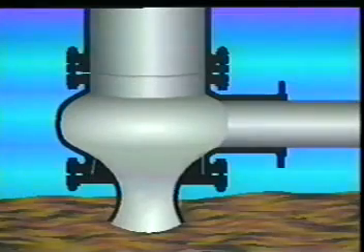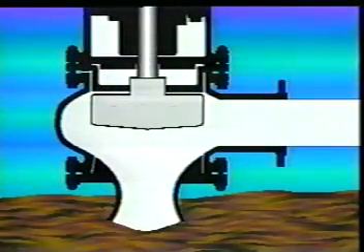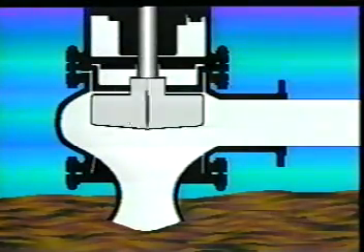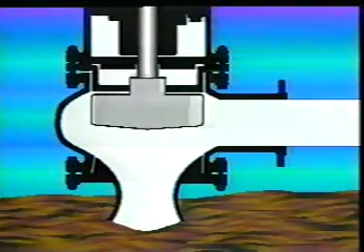In an exciting departure from conventional centrifugal pump design principles, the eddy pump is conceptually based on the ability of the pump rotor to both create and harness a dynamic fluid eddy effect within the pump housing and inlet. Indeed, the phenomenon closely resembles that of the tornado, or better, a water spout.